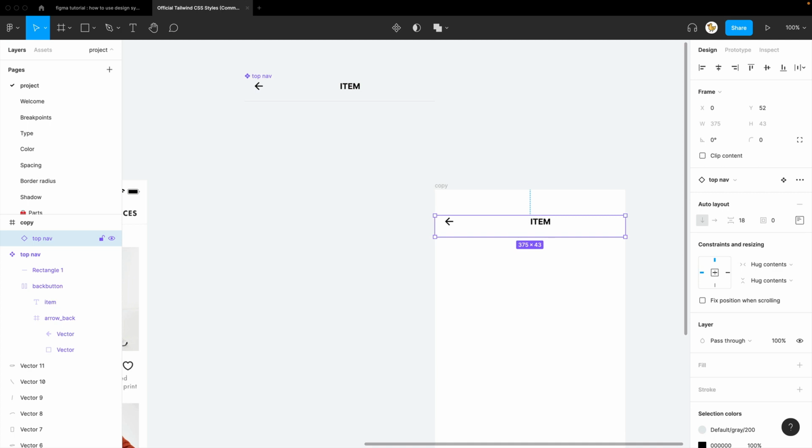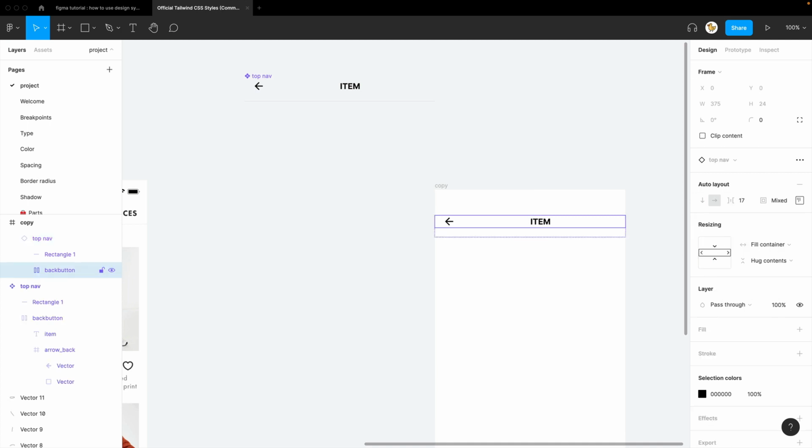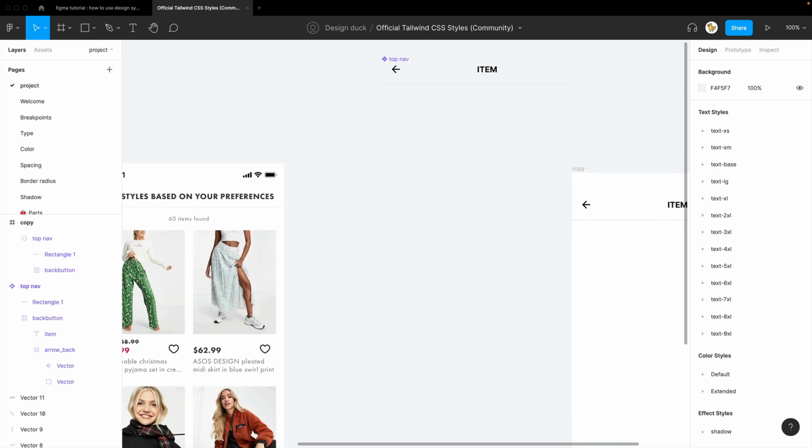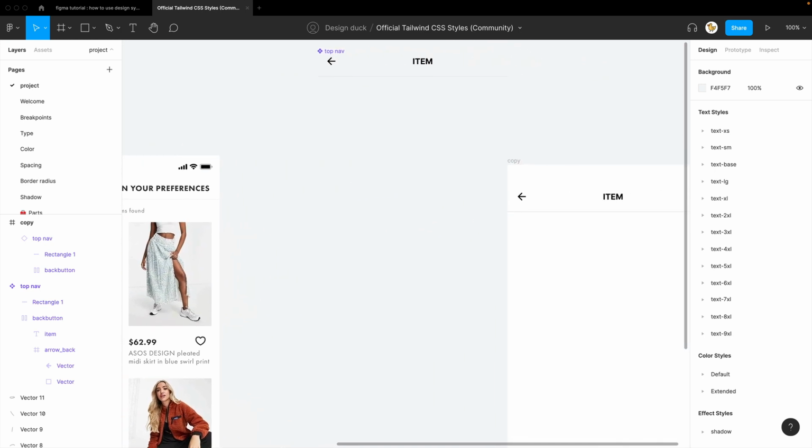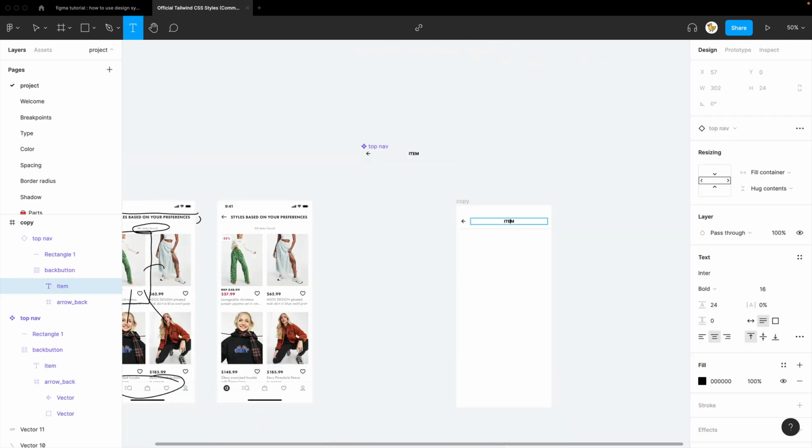But you see that now you have the styles applied here like so. Now let's add the correct text. Styles based on your preferences. Okay, so it looks a bit too big.